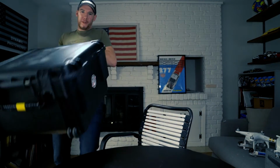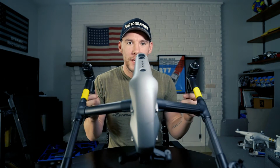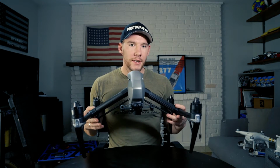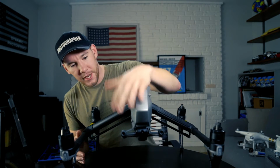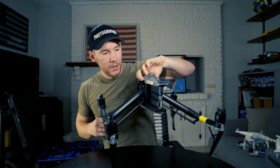The next drone that I have is a little bit bigger. This big to be precise. So this is the Inspire 2. This one came out a little over 2 years ago. It replaced the first version of the Inspire with a lot of great little improvements. It's still overall the same airframe, but with lots of technical changes, updates, better cameras, better flight controls, better sensors, better battery life, better everything.